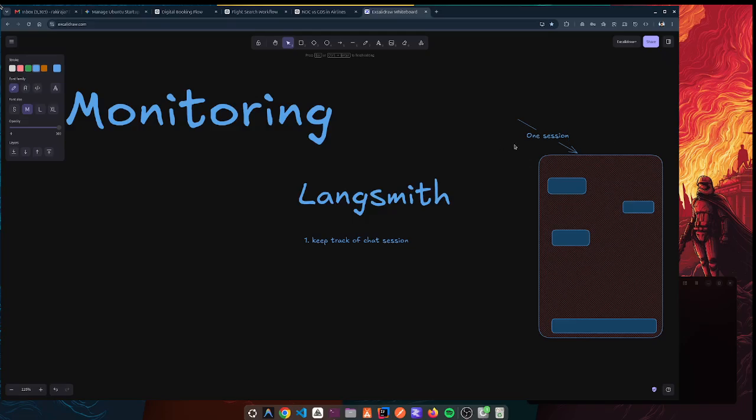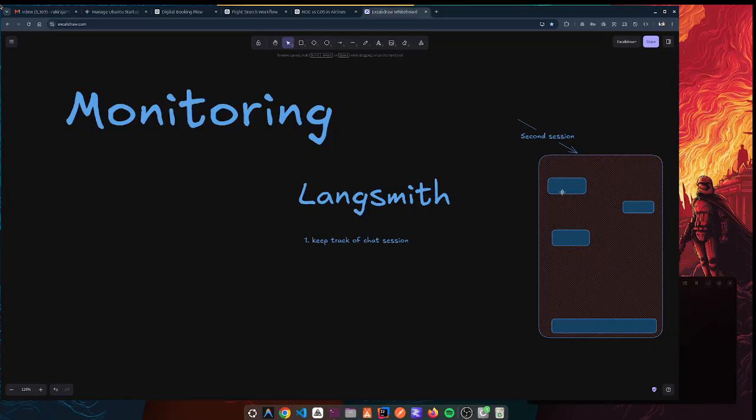Then you logged out from the application, and you again log in, open it, and start another chat, a new chat basically. So that will be another session, correct? So the framework should have the capability to store all this information as part of one session, right?